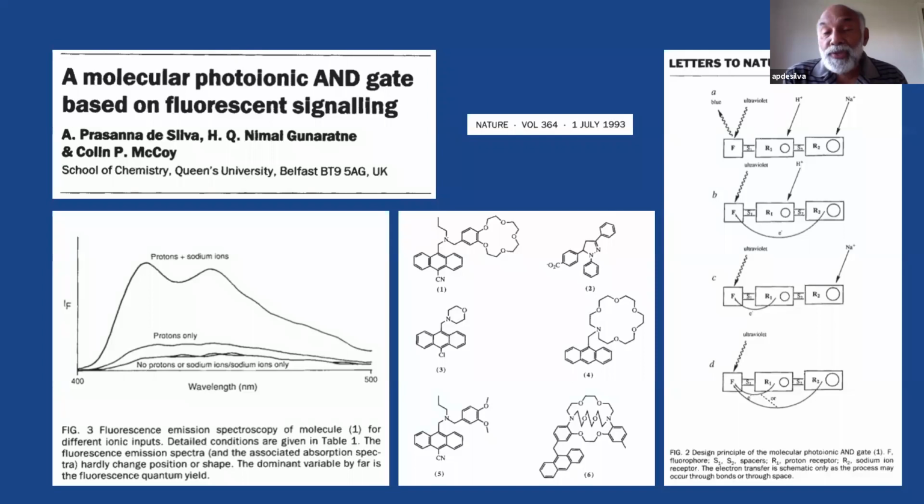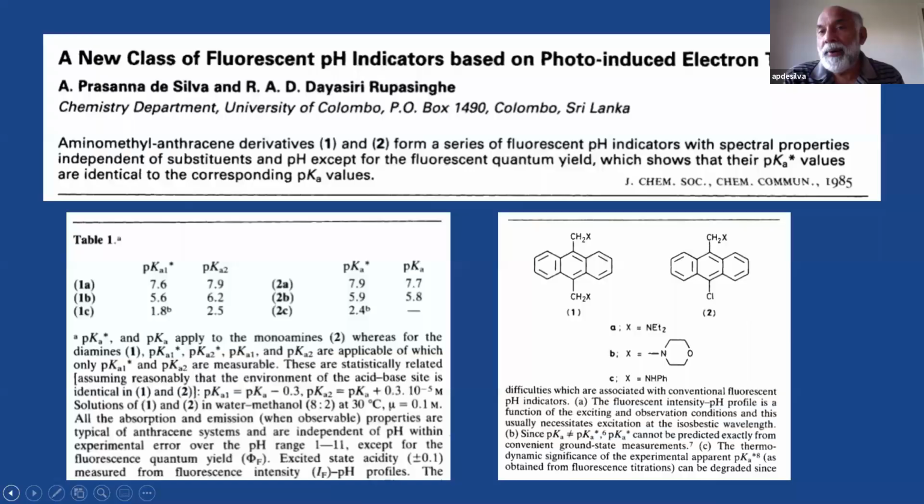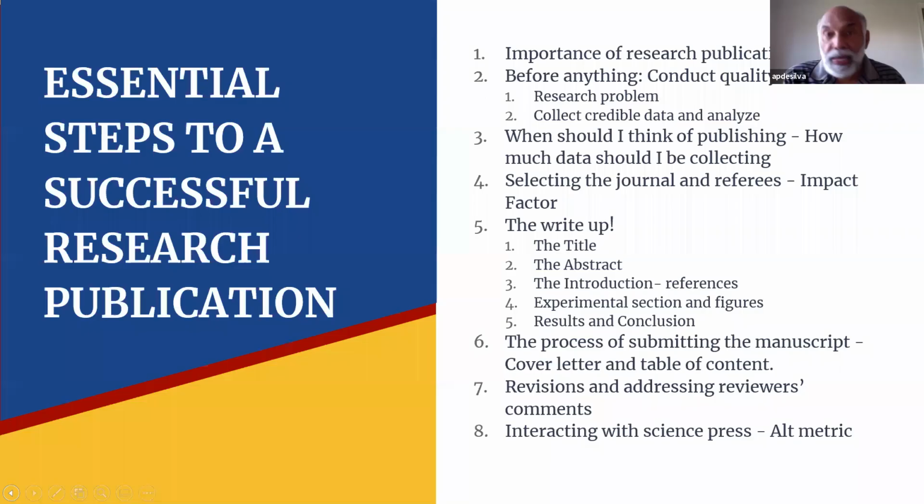So thanks very much, Nimasha, for that. So then, Mevan, as you said, when we reply to a referee, we get the chance to reply to the points that they have commented on. And again, it's nice to mention, maybe with this paper, the paper you showed there, the paper went to a Nobel Prize winner at the time, which was really nice, who I was frightened of. And so I had not mentioned him as a referee at all, but it had gone to him. And then he replied and said, I disagree with this part, but I agree with this part. And they kindly accepted the paper. And so then it started the field.